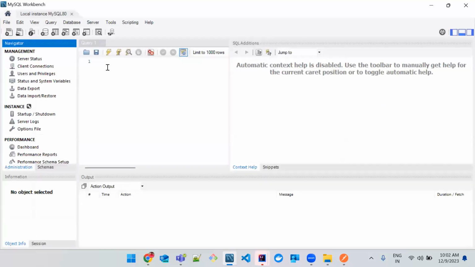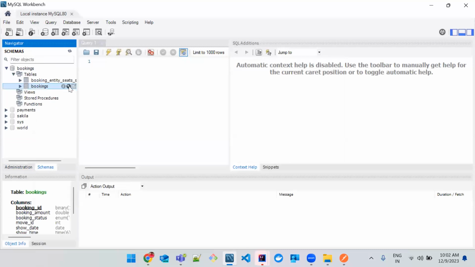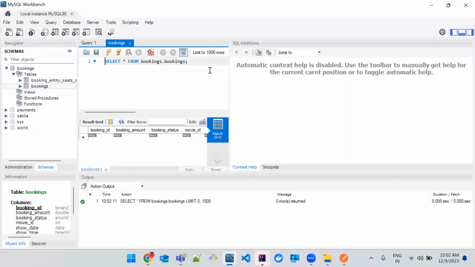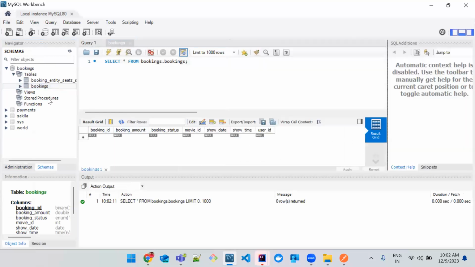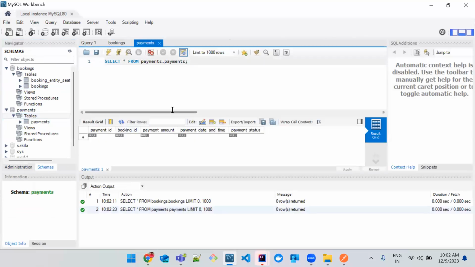And here, select schemas. And we do have the payments also. So both are different databases. Got it? Yeah. So let's see this in action.